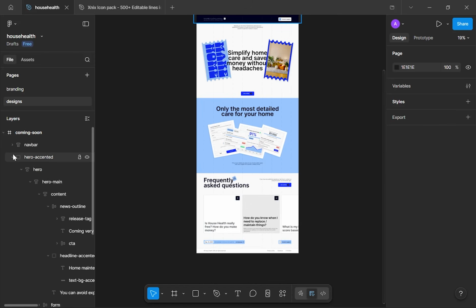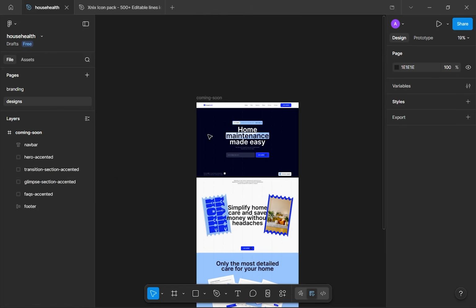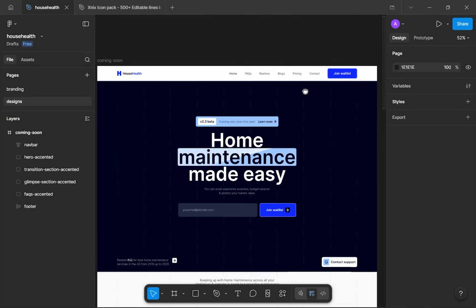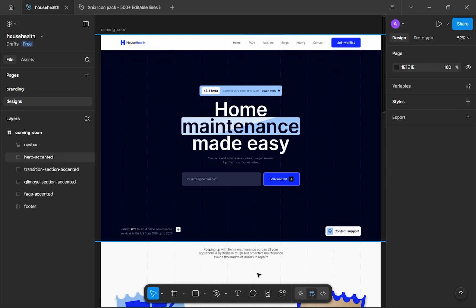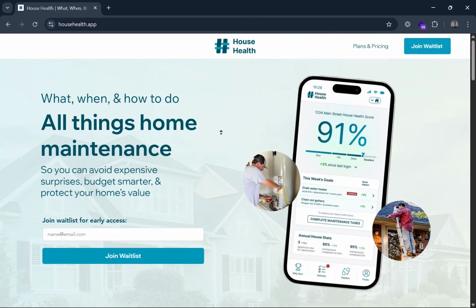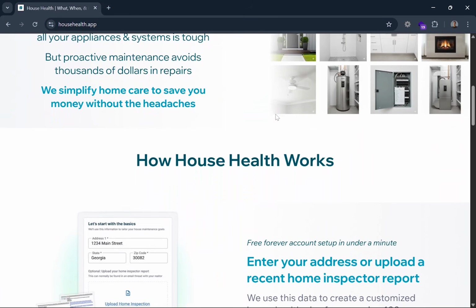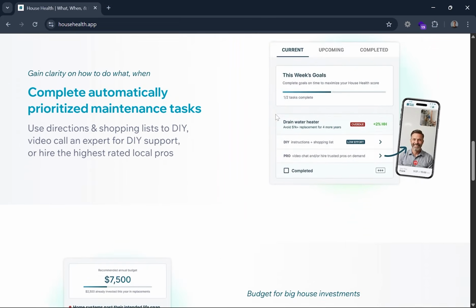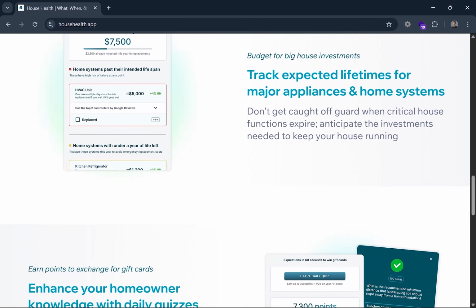Let's just review what we have in a before and after manner, I think. So this was the design initially. It didn't really lack too much visual design principles.